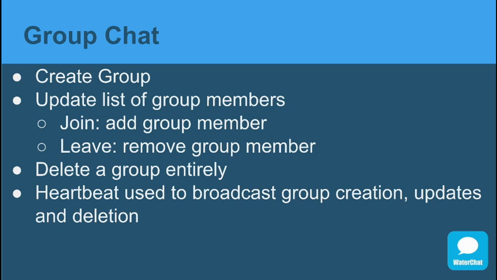When a new member joins the group, everyone needs to be informed of the new addition so that they may update their group member lists. The same needs to be done when a user leaves a group. A group gets automatically deleted whenever the number of users inside of that group reaches 0. Messages in group chats are sent via multicasting, similar to our lab assignments. We use a heartbeat method to inform peers of group creation, updates, and deletion.